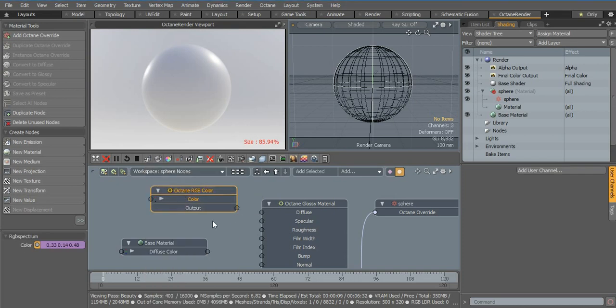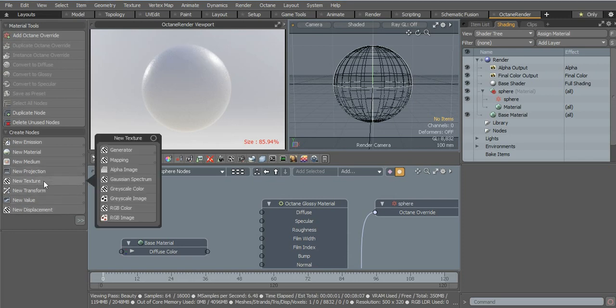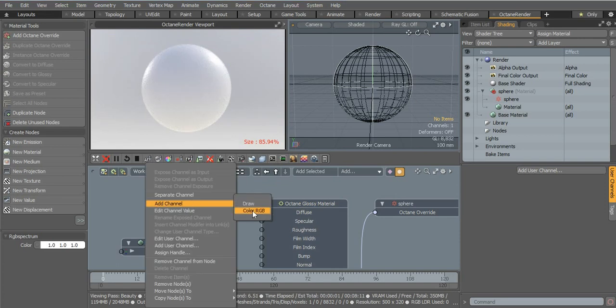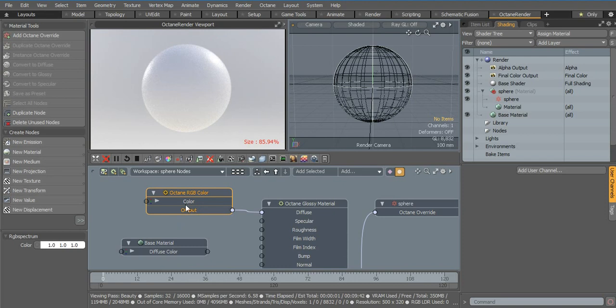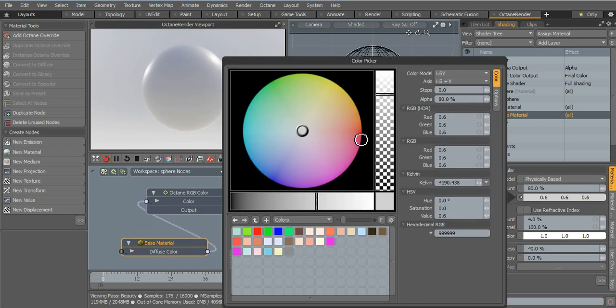I'll just delete that to show you a little better. So it will be an RGB color. The RGB color is plugged into the diffuse. We right click and add the channel for the color, and then we can plug in the material color, and then we can edit that.